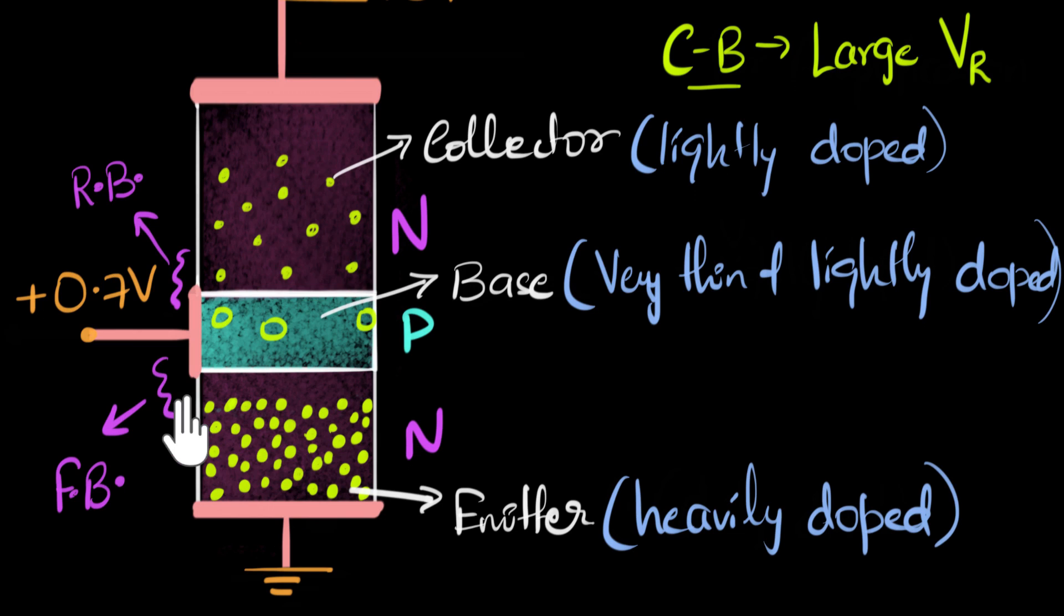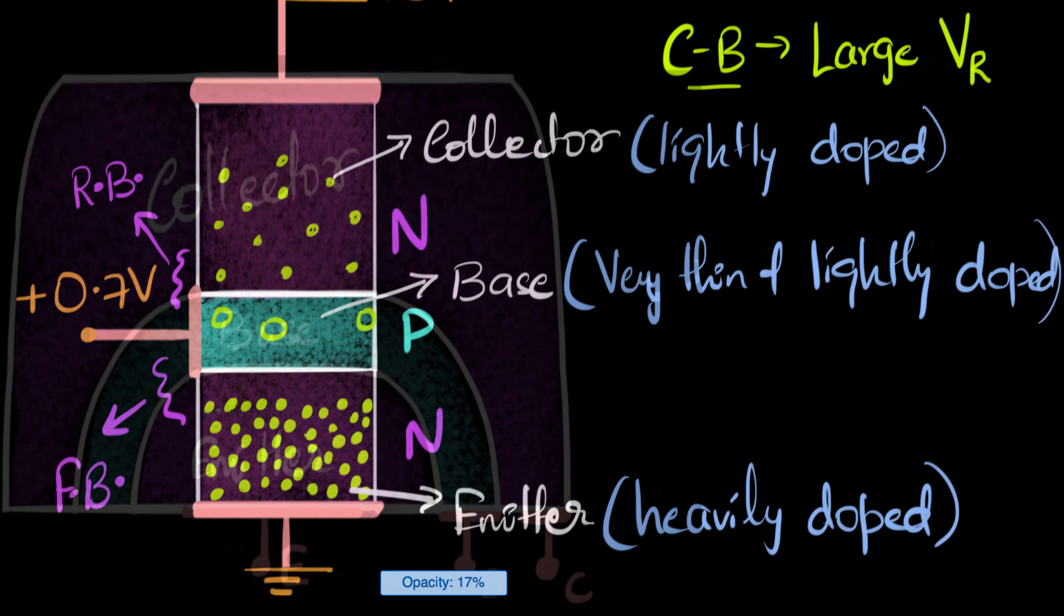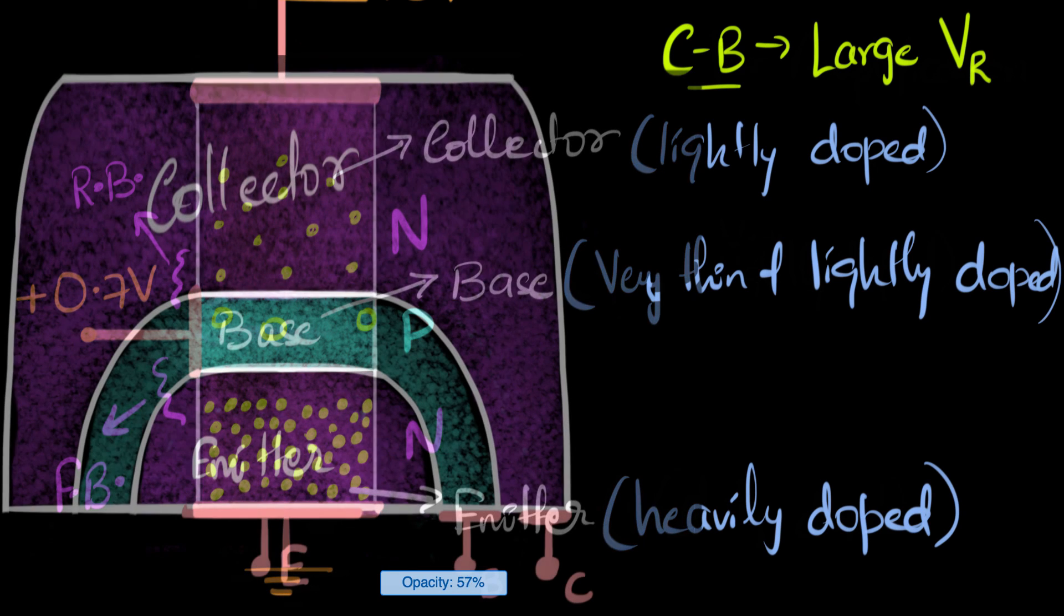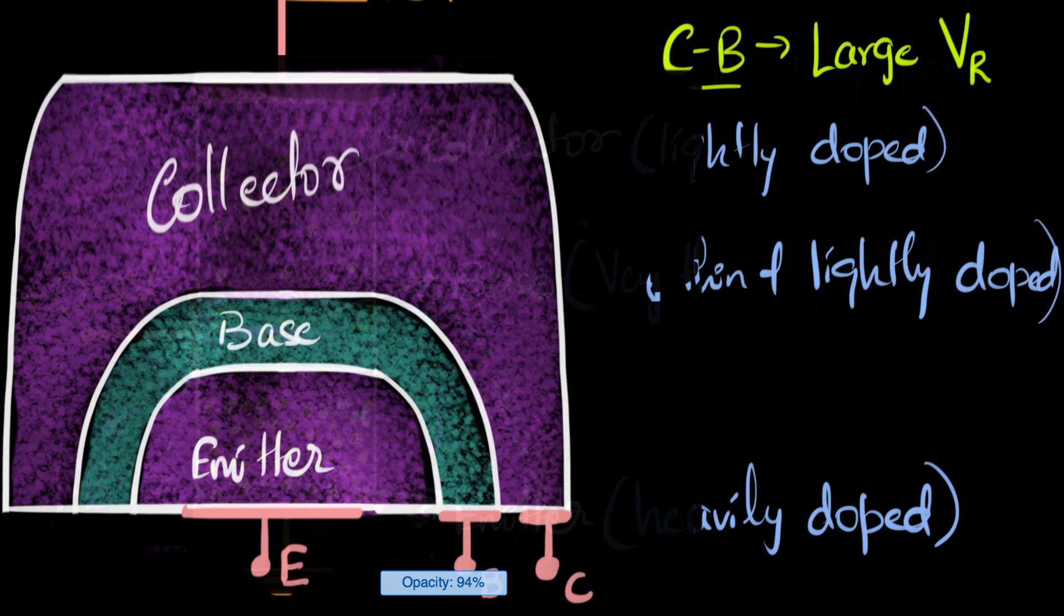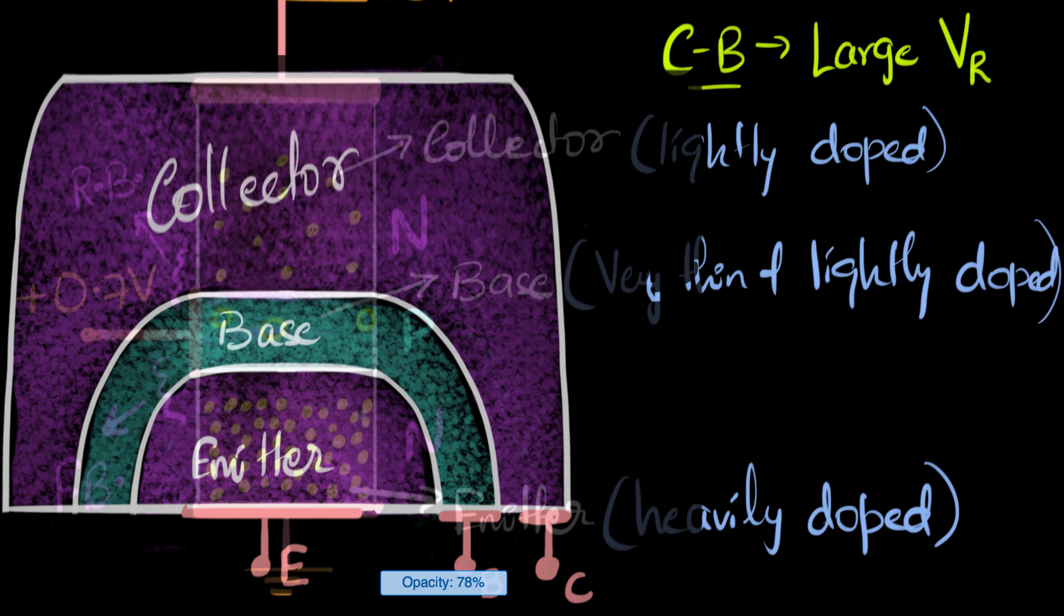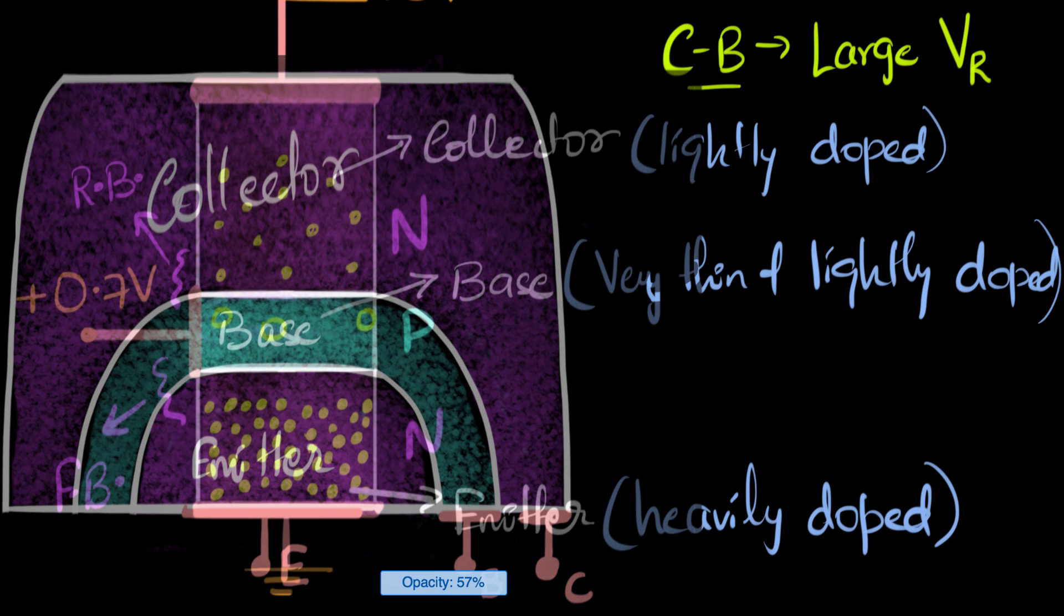Another reason for collector being big is that's the design. So this is not what a real transistor, a practical transistor would look like. In reality, a transistor would look somewhat like this. A real transistor looks somewhat like this. This is how the design is for a real transistor. So you again have the emitter. Notice how small it is. You have the thin base region and you have this huge collector region. And the terminals are over here. So this will be encapsulated and you'll have three wires coming out from here so we can do our attachments. And so collector is usually moderately doped and it's also one of the biggest regions of our transistor.